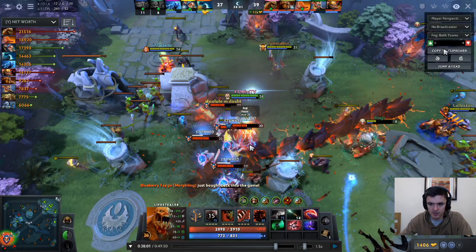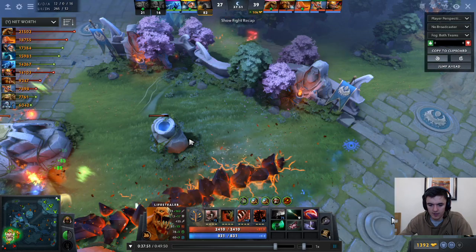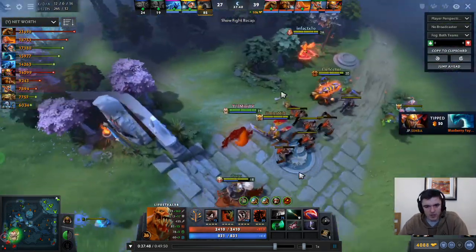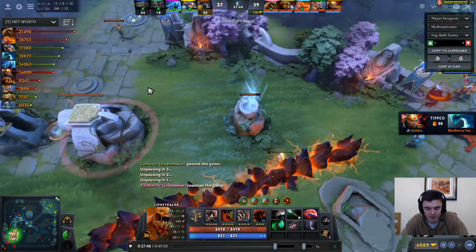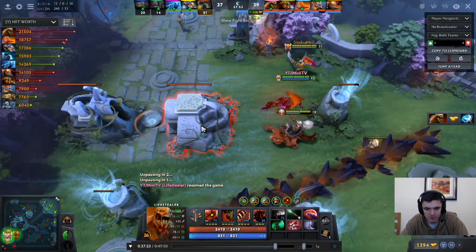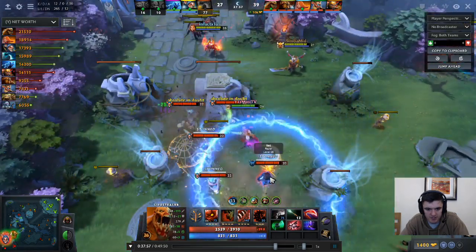This fight is going mad. I'm going to slow it down. Because it's interesting. Again, really, all that needs to happen is for us to just right-click the buildings. My team underestimate Morphling and whether he has buyback or not. They instantly jump in.